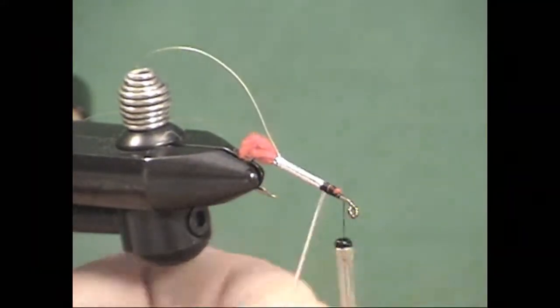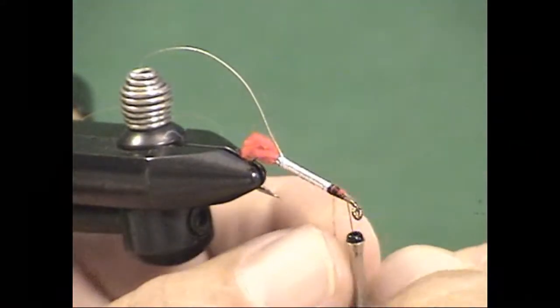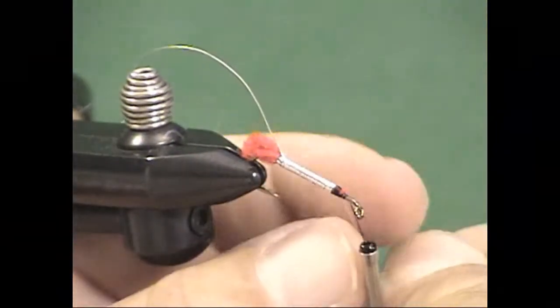Don't worry if you've got a few gaps and you can see the thread, or if the tinsel isn't quite perfectly smooth and looks like it was formed and burnished.